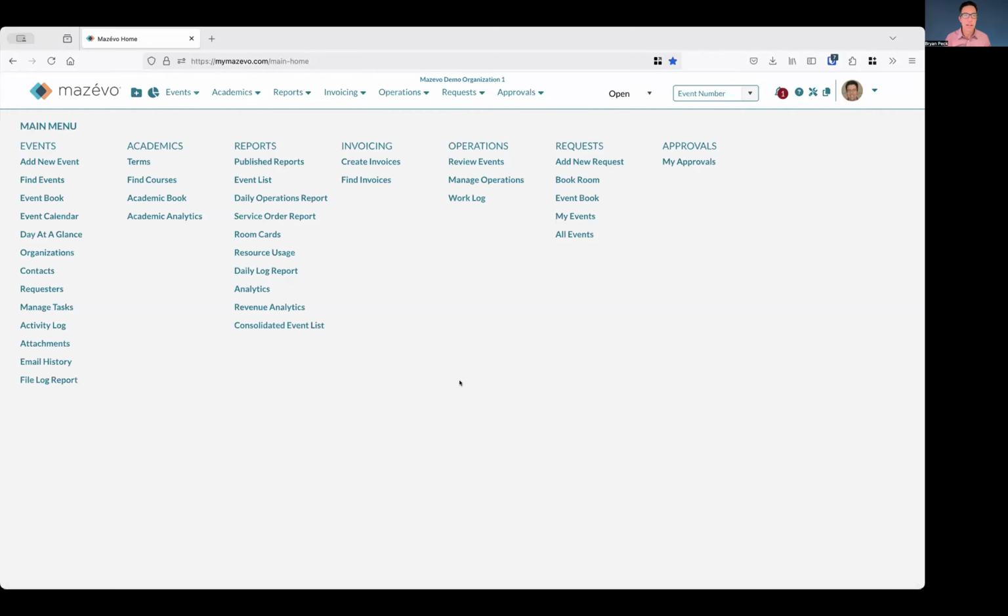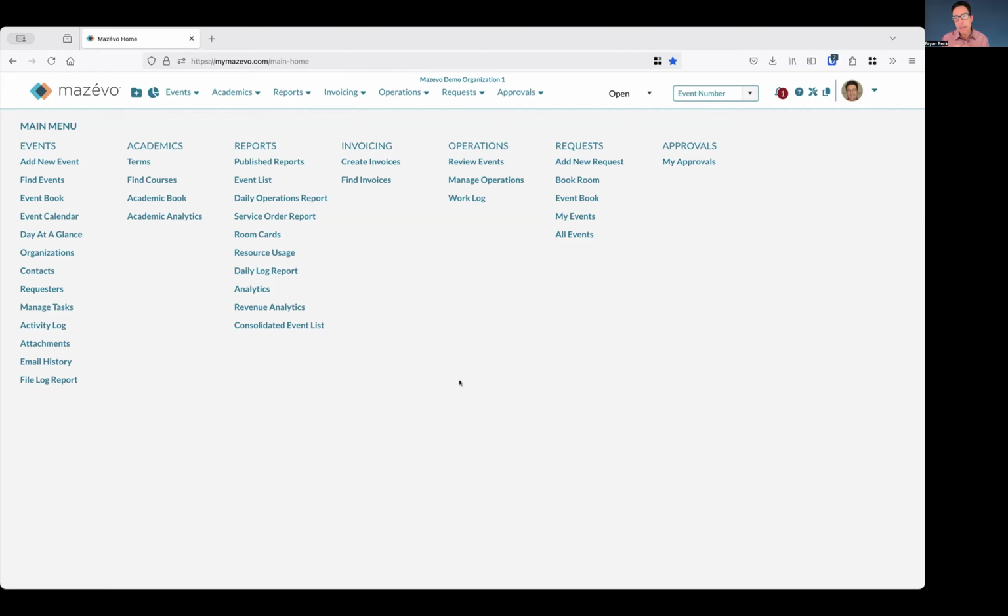So with that said, we'll just kind of roll into today's topic, which is the Mazévo event editor. To do that, I'm going to go ahead and share my screen briefly with everybody because I've got Mazévo up here, and I think pretty much everybody on the call is going to be already familiar with Mazévo. You probably work in it every day, although we may have some folks on here that haven't used Mazévo before. So I'm logged in here currently as a Mazévo administrator, which means you're seeing all of the tools up here and things like that.